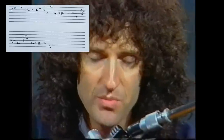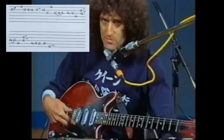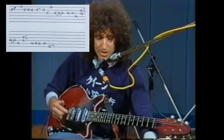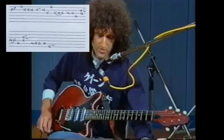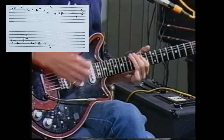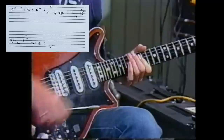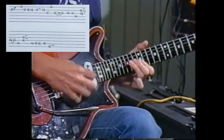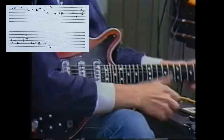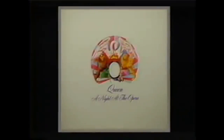This little piece is from the Sheer Heart Attack album — it's Brighton Rock. And this uses probably my favourite pickup combination, which I use 85% of the time: these two pickups in phase, the bridge pickup and the centre pickup. It's just hard enough and yet just warm enough and gives you a nice bit of sustain. So here's this one. And slowly that would be something like this.